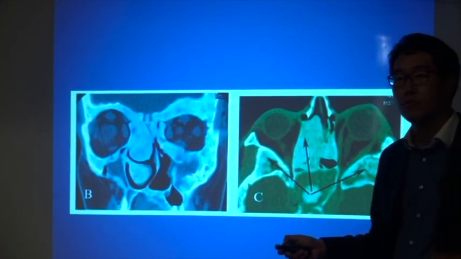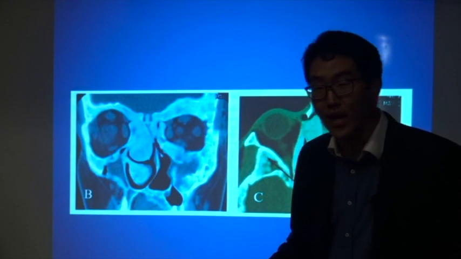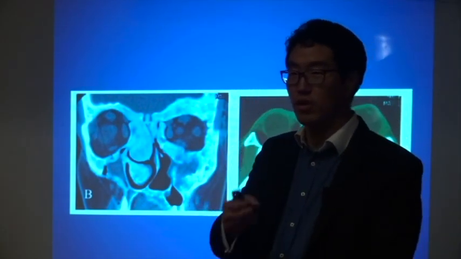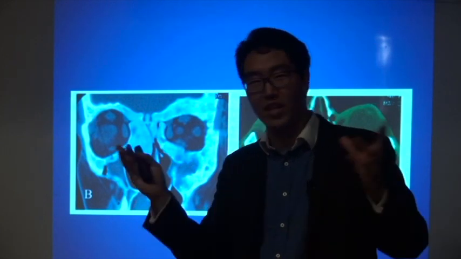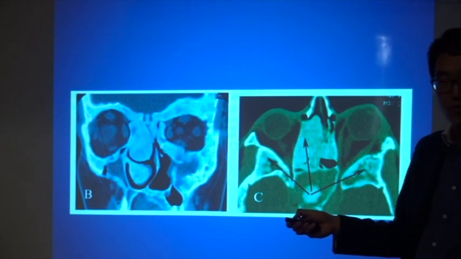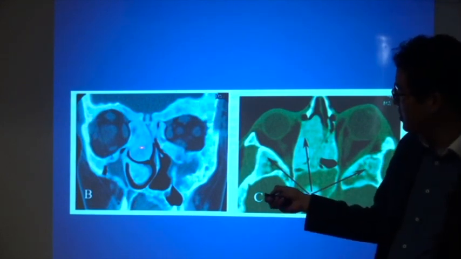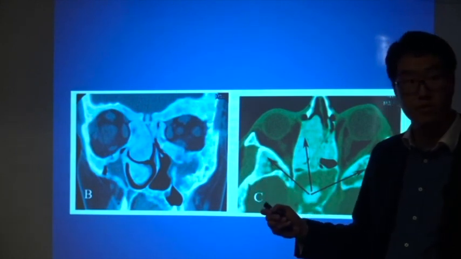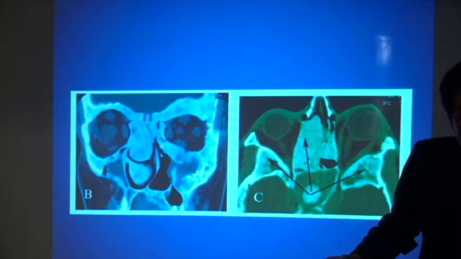Have you heard of the term ground glass? I don't know what ground glass means. It's, I guess, an ancient American term where you grind glass, or this is how glass was made or something. But it just basically refers, if you hear the word ground glass on your exam, it's basically the heterogeneous appearance of the turbinates here. Fibrous dysplasia.